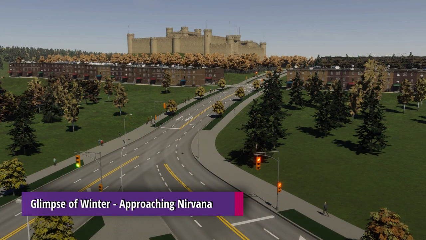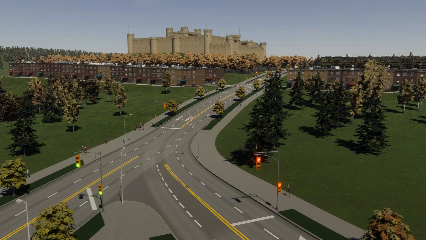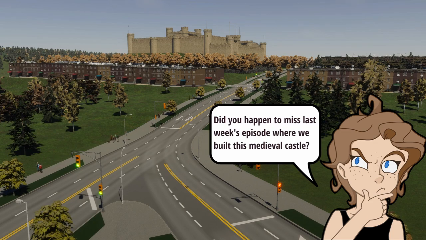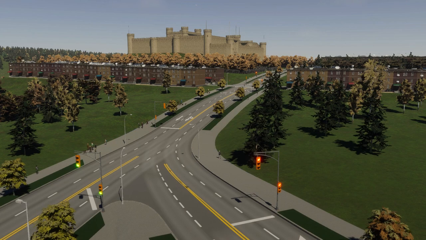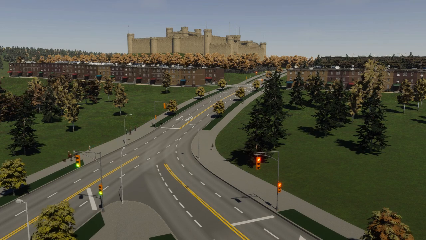Heyo, and welcome to another episode of Pine Harbor County, where we'll be using and abusing the new operating district mechanic that was introduced in City Skylines 2. In the last episode, we built this hillside castle, and I just gotta say, no matter what angle we seem to take this view in, it's just breathtaking. If you happen to miss that episode, I'll leave an info card up in the corner for you so you can go check it out, and I hope everyone has enjoyed their week since that episode.